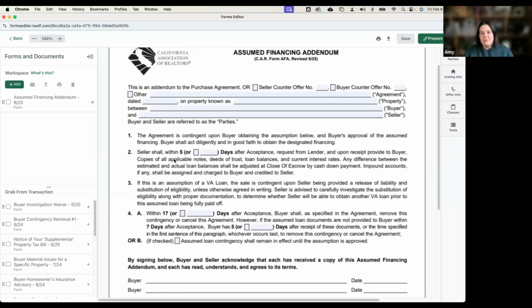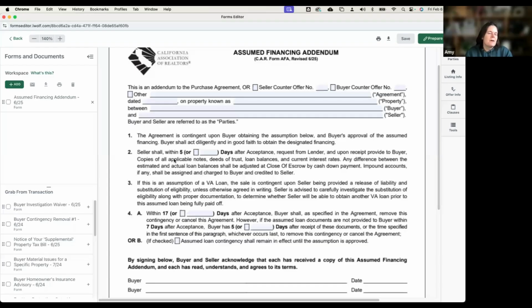Assuming financing could really put the buyer in a positive spot because that's going to hopefully put them at a lower interest rate than maybe what they could get today. That's the benefit to the buyer. If I'm doing a $600,000 purchase and I can do $400,000 of that at 3.25% instead of 6.25%, my payment's going to be substantially different, even if I put a second loan with that. So it's a great benefit to the buyers as long as we can reach an agreement with everyone.